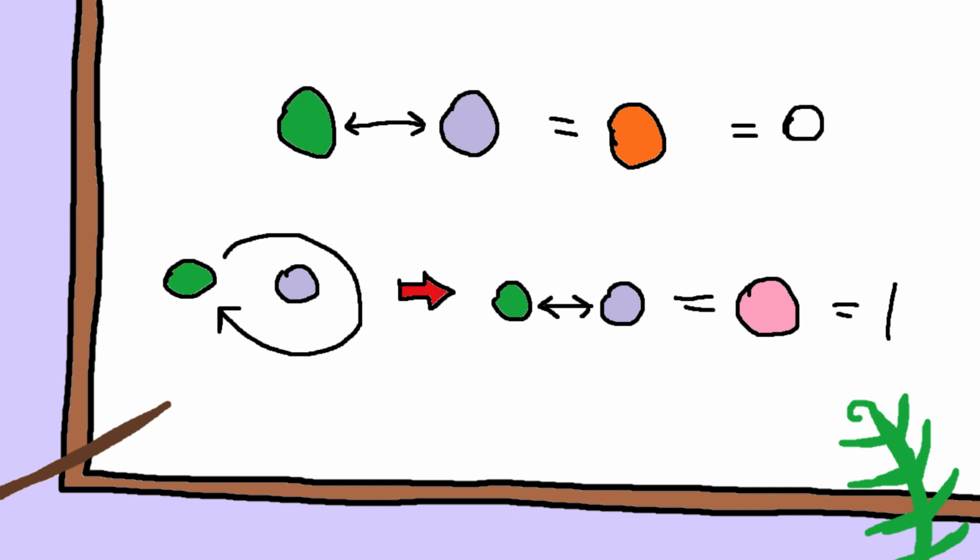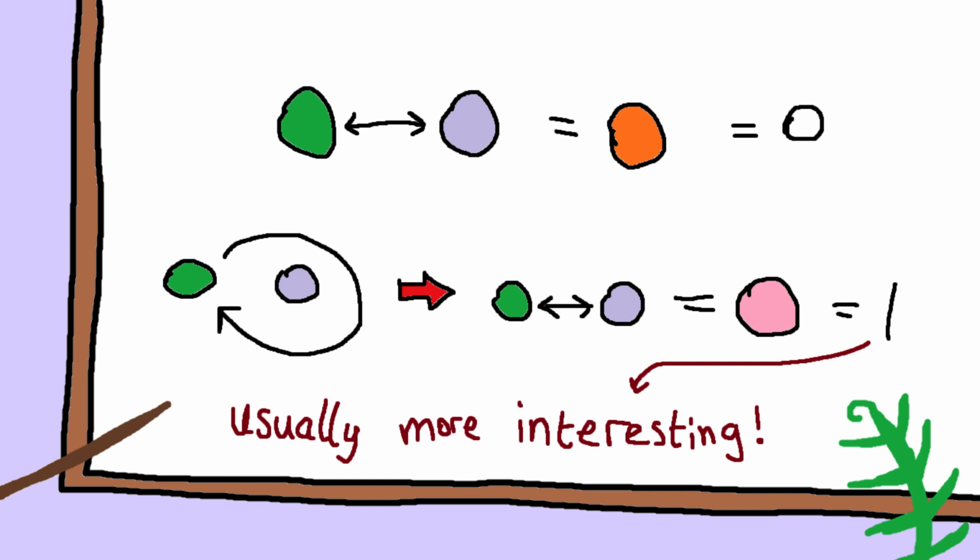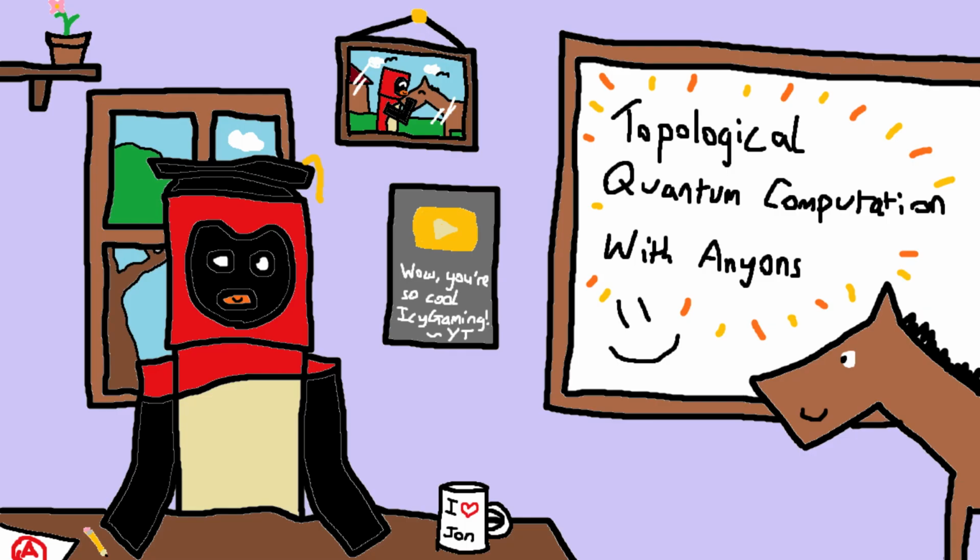In practice, the braiding gives more interesting operations than just swapping from 0 to 1, but the method stays the same. As braiding is a spatial transformation, or a topological process, we can finally see where the name of this computer comes from. We use anyons as topological behavior to make a quantum computer. Wow! So, that's the overview done.